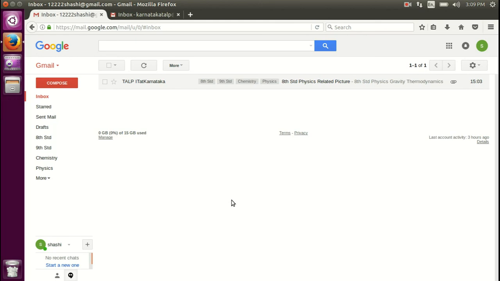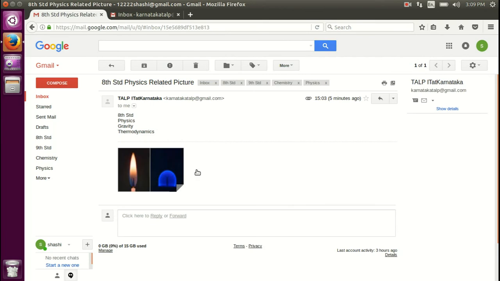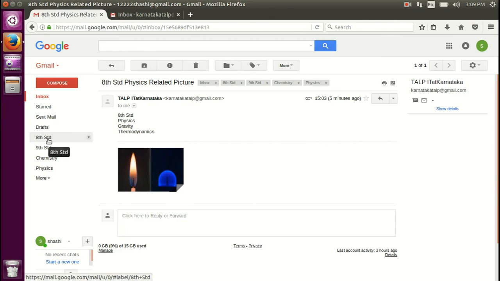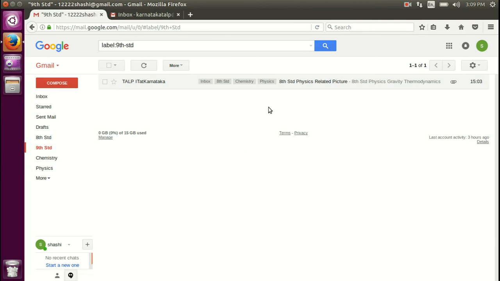And once the labels are created, we can keep sticking those labels again and again to the emails that were required. Now we can also search using labels, or we can use it like how we used to access folders.